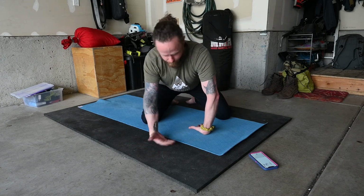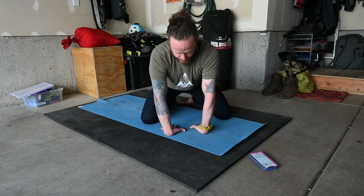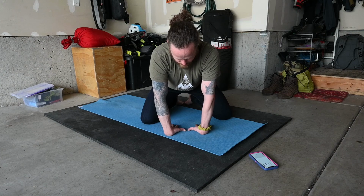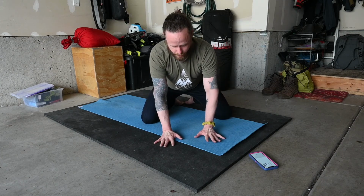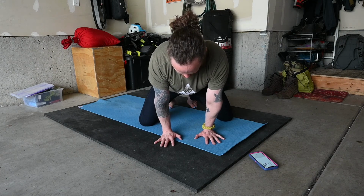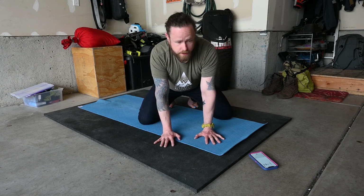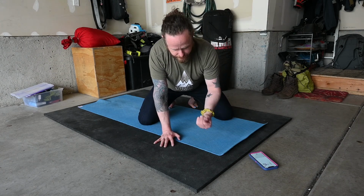Turn them around, flip them backwards. Thumbs, pinkies down, pull back into it. Last one of these, palms down again, and we're leaning forward. And just easy movement. Sensation should never be louder than a 5 or 6 out of 10. We don't want it to be an intense stretch. It's really just a mobilization.